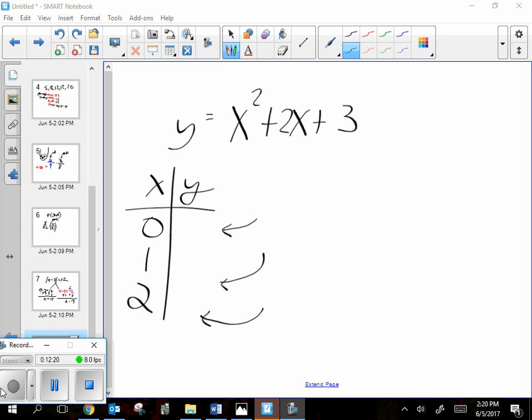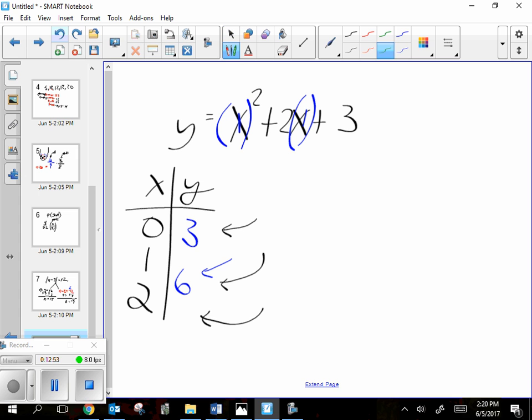All right, just to make sure you're on the right track, you're sticking in 0 here. Do you get that these 2 parts are all 0, and then y equals 3? See? 3. And then, if you stick in a 1, I'm going to delete out my work there. I'll put in a 1 here. Then I get the next thing. So if I put in a 1, I'm going to get 1 squared is 1. 2 times 1 is 2. 2 plus 3 plus 1 is 6. That's right. 6.